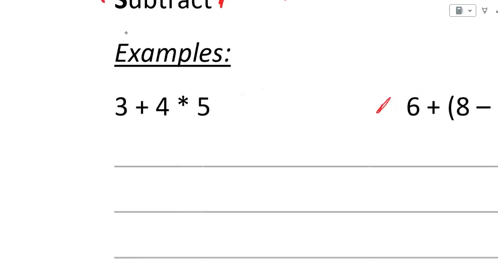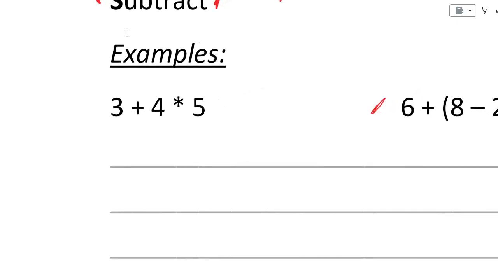Moving right along, let's dive into some examples, keeping in mind our acronym, PEMDAS, GEMDAS, whatever you like to say. I guess it depends on whether you like GIF or GIF better. But anyway, keeping that in mind, first step, grouping symbols, parentheses. Don't see any here. Okay, next exponents. Nope. Multiplication and division. I do see some multiplication right here. So we're going to do this first. You could either do this as 4 times 5 and then just bring down the sign, or, which is what I suggest, you do positive 4 times 5. You just take that sign with you.